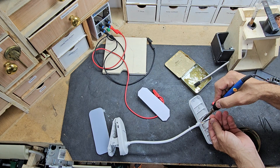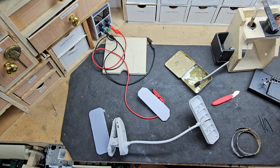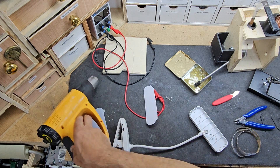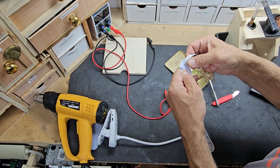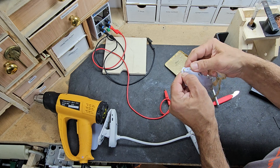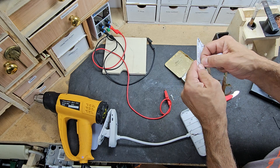I'm using my soldering iron, clipping the old wires from the old strip, and I'll solder the wires onto the new LED. Using the heat gun to heat shrink the tubes — that'll protect the wires. There is a double-sided adhesive on the strip. It's not particularly strong, but it's not going to get much movement so it should hold.